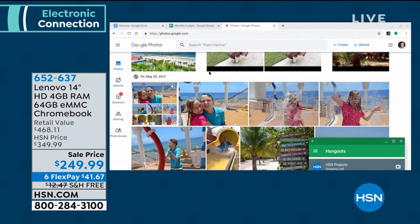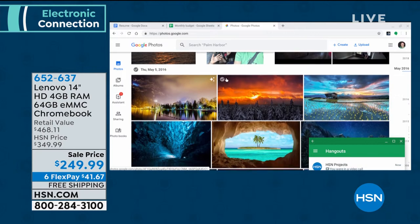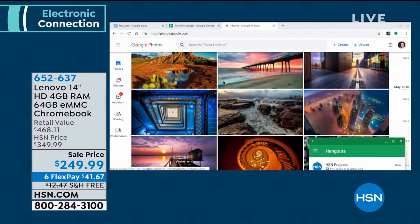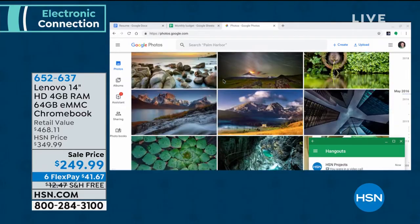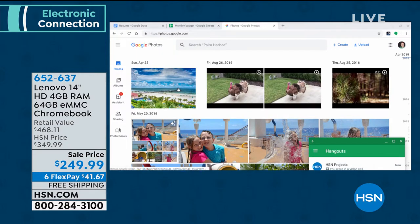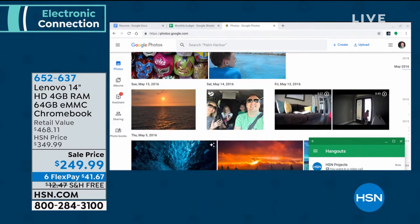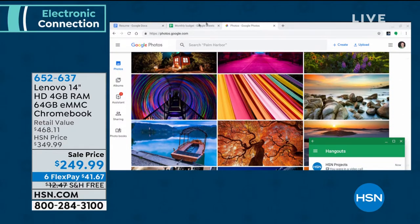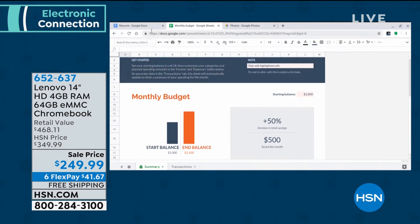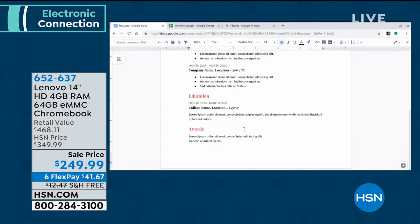I want to bring up Google Photos. As we're taking picture after picture, I don't have to worry about how to get all those pictures from my phone to my computer — they're just automatically imported. This is included with your system. You're not limited to how many photos you can have. If you take 1,000 pictures a month, it will find all those photos and put them right here. You don't run out of storage space — it's kept safe in Google's cloud, pictures and videos both.